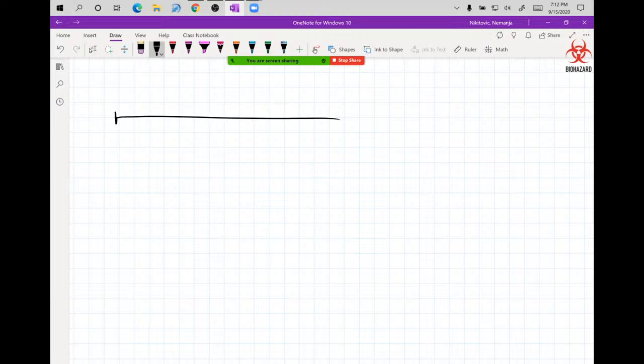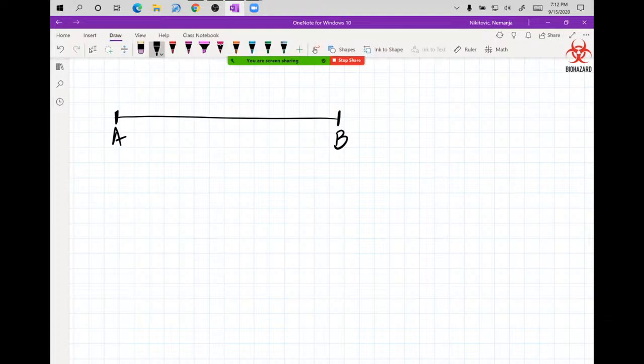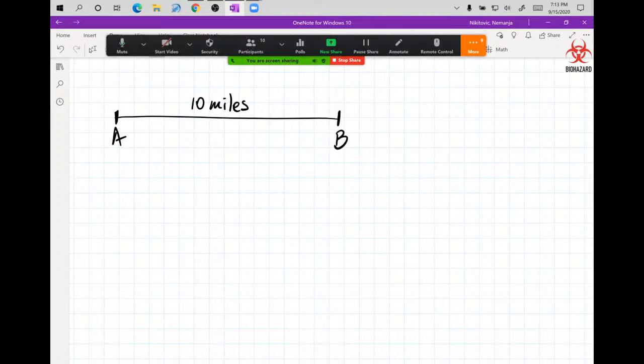To cover the distance between point A and point B means to literally drive from your home to school or to a point of interest. And it's separated by miles, since we are in the US. We're going to measure it in miles. Let's say that the distance is 10 miles, and you can ask, how long would it take me if I drive at this speed or that speed and so on.